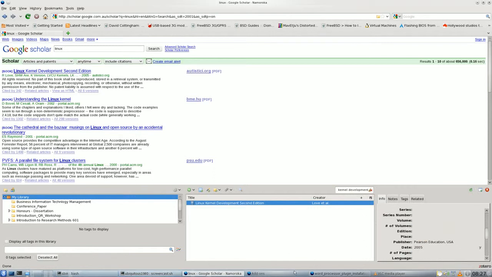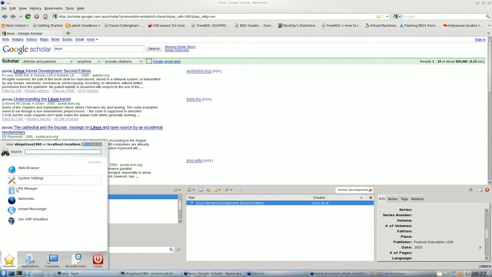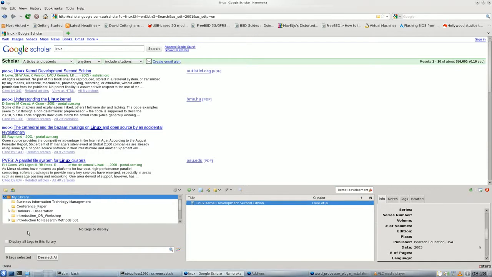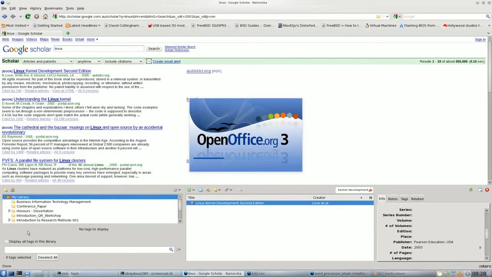So anyway, I'm just going to bring up OpenOffice, and what we'll be doing is showing you how to insert a citation and how to edit that citation if you don't like something about it.